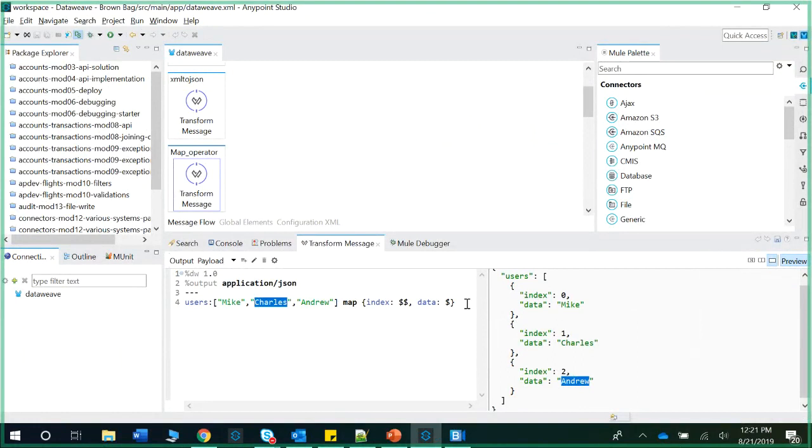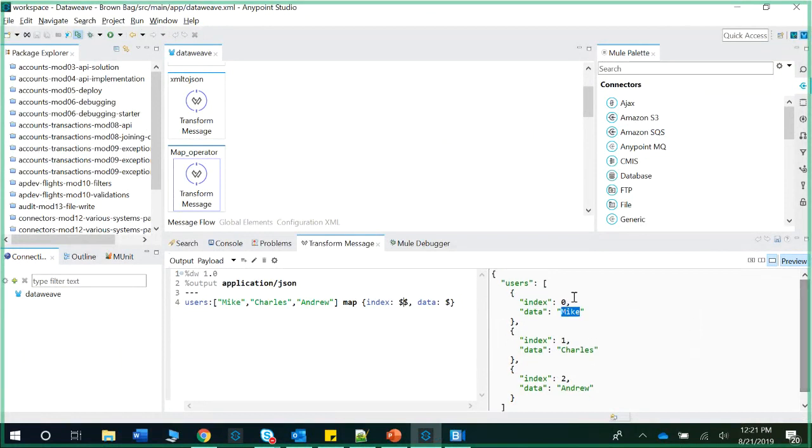So the two components we are using are: dollar denotes the data within that payload, and double dollar is used to denote the index. That's how you use a map operator on a list to convert it into an array of multiple occurring objects.